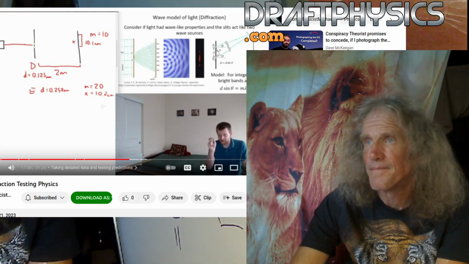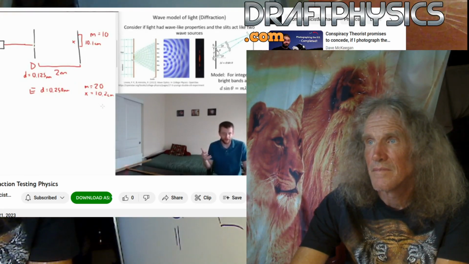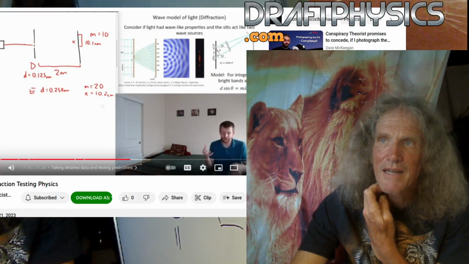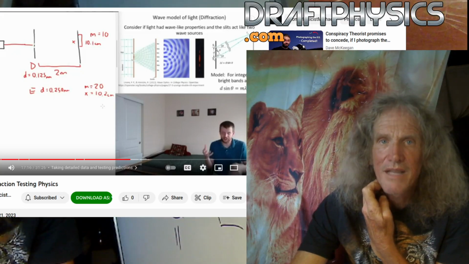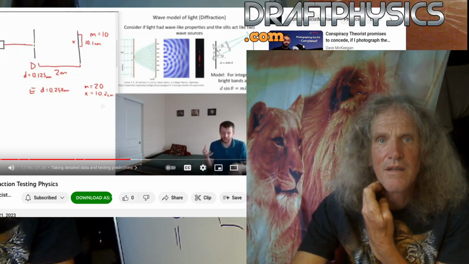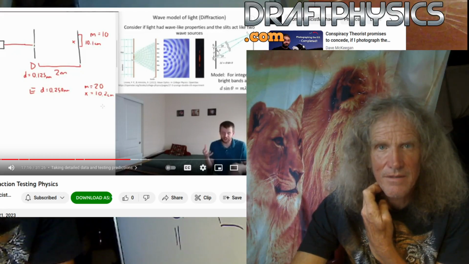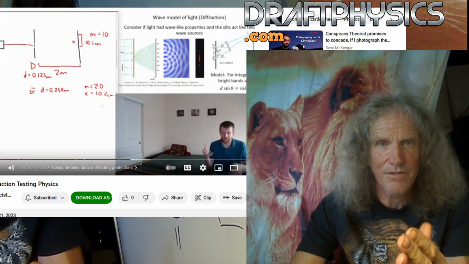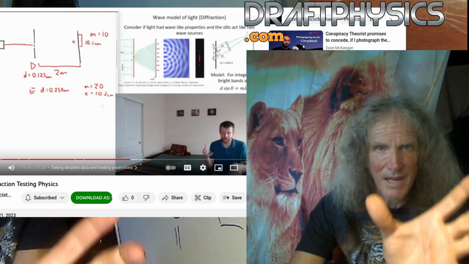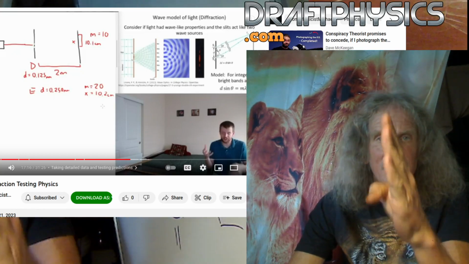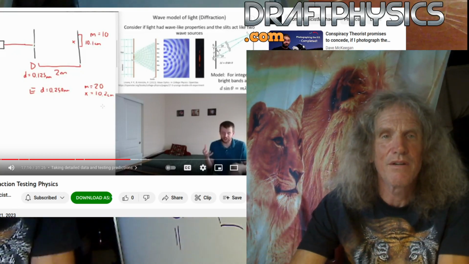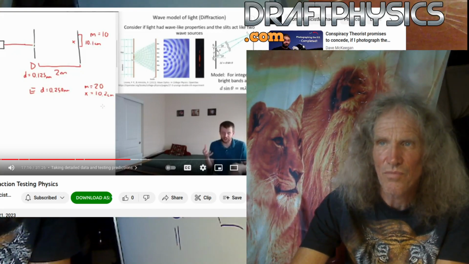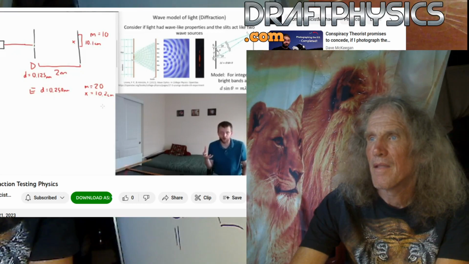When I have a slit separation that is larger, that diffraction pattern should get more closely packed together. But let's actually... It's not getting closely packed together, it's getting more places where there is in phase and out of phase. You're increasing the number of places where it gets in phase and out of phase. You're not shrinking or expanding the pattern. You're increasing the number of locations where it's in phase and out of phase. So he's saying this so wrong. Go through the numbers for this and see.